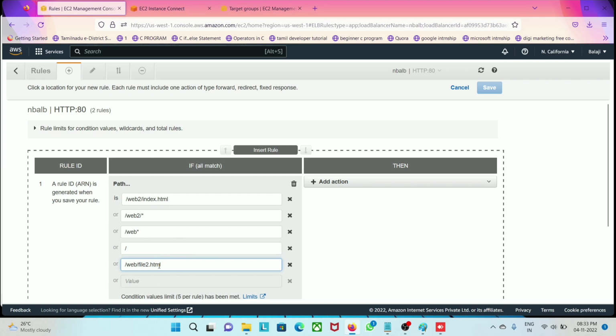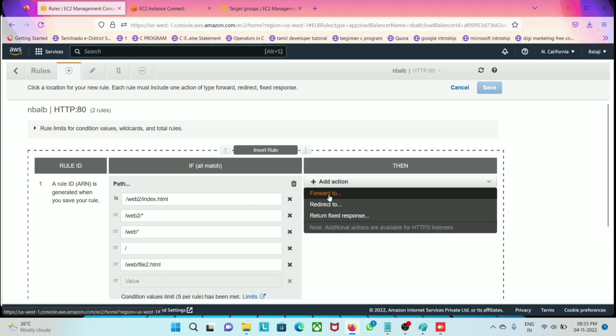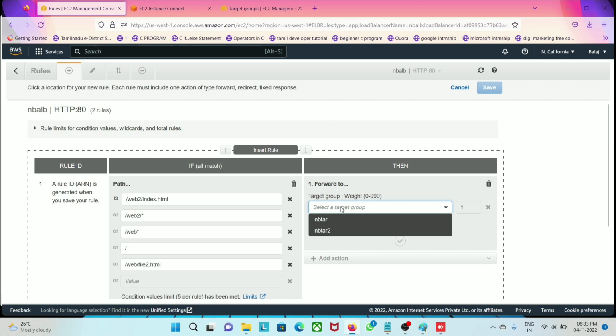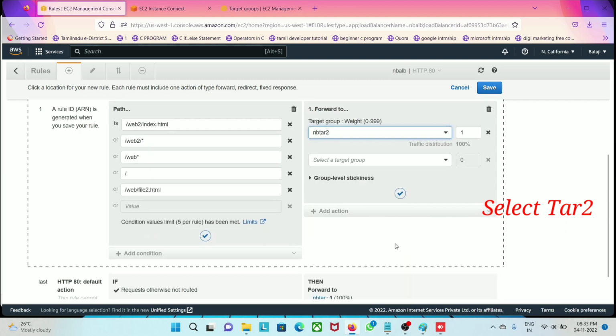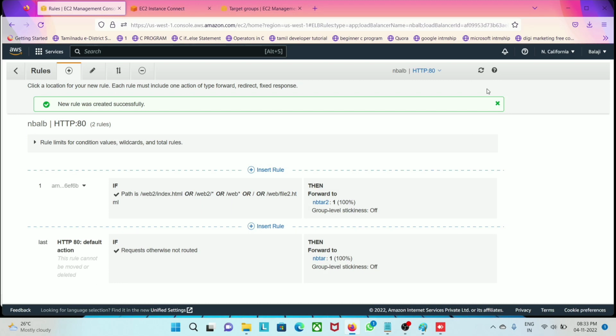I gave all the possible paths here, and it will forward into the target group 2 created just now. So I select the NB target group. Okay, I save the rule.